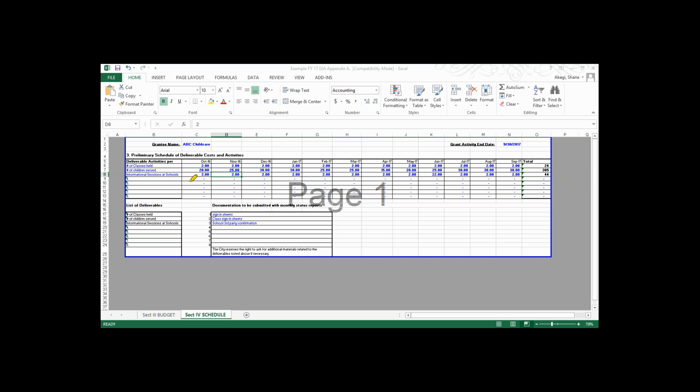So it's important that as best you can, you estimate correctly and to the best of your ability the type of expenses you'll have, as well as what you can provide in providing those services to the city. Okay, if you have any questions, you can type them in and we'll try to answer them at the end, or you can email the Department of Purchasing. And at this time, I'm going to hand the session back to Gabe.